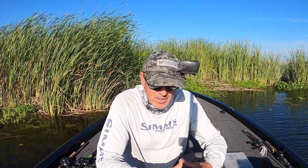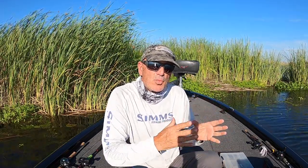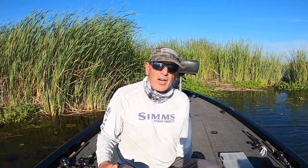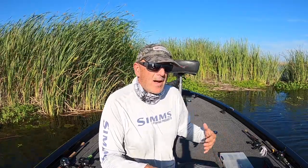My number one philosophy when fishing the low light periods or change of light periods is not to imprint fish, which means I'm moving quite a bit and throwing just one or two casts into every area. Let's talk about what I would be doing if I was on a big flat or a flooded island where I can fish 360 degrees around the boat — I'll pull up over the flat thinking there's fish there.